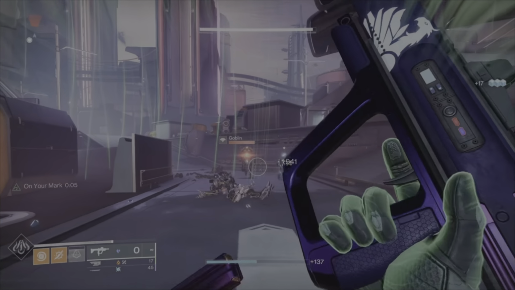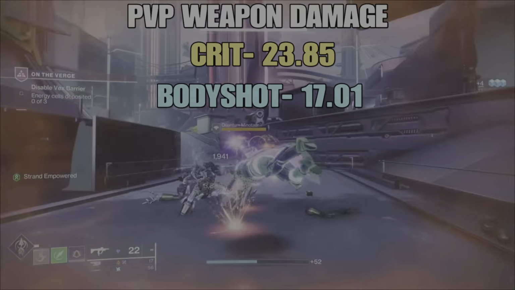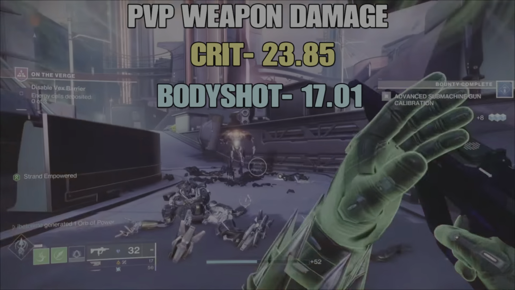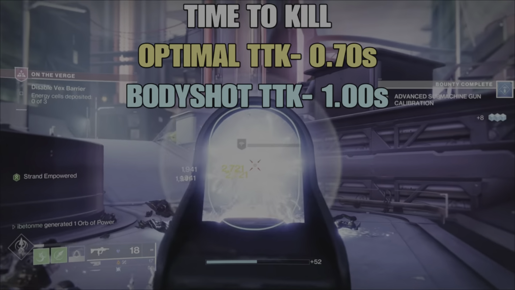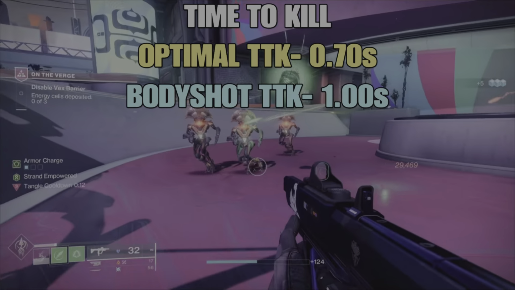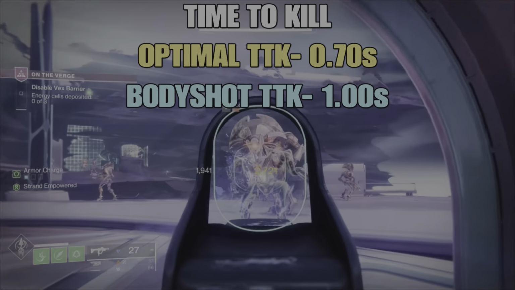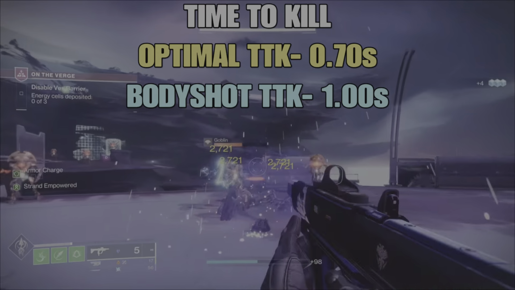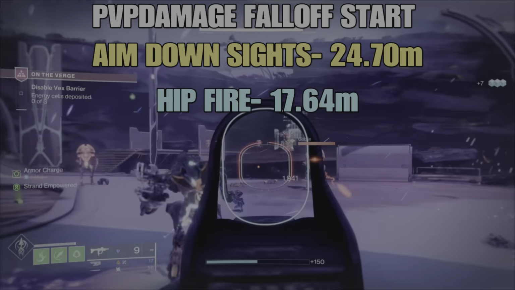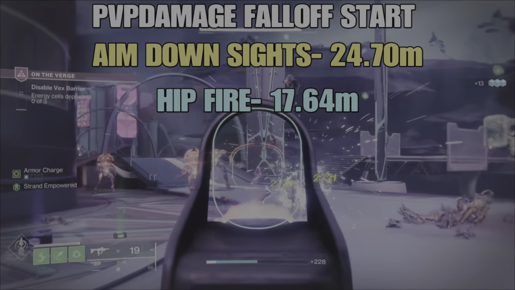Now for PvP, this weapon damage is going to give us 23.85 to the crit, which is the head per bullet, and it's going to give us 17.01 to the body. Now when it comes to this weapon time to kill, the optimal TTK is all headshots. It's going to be 0.70 seconds. Now for the body shot, it's going to be 1.0 seconds. What our damage fall off with aiming down sight is going to start at 24.70 meters, and with hip firing is going to start at 17.64 meters.